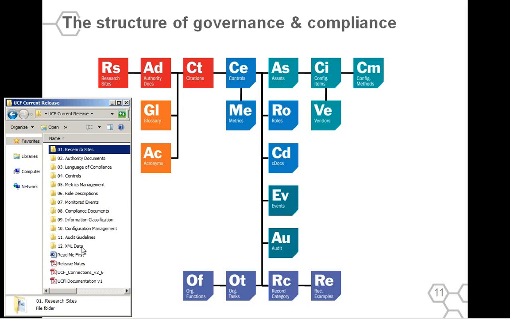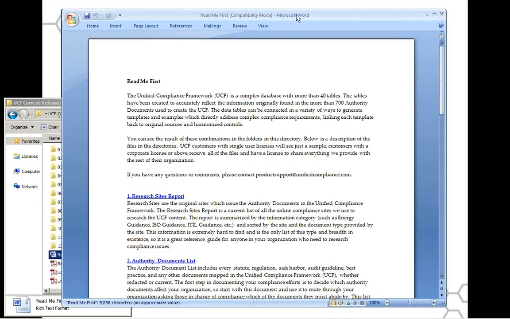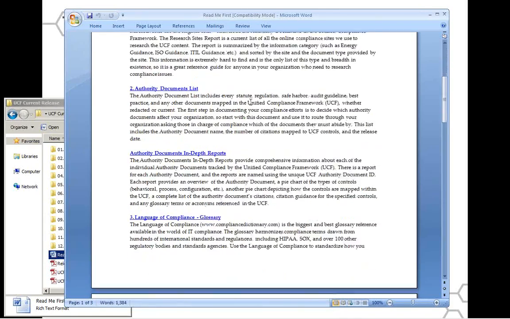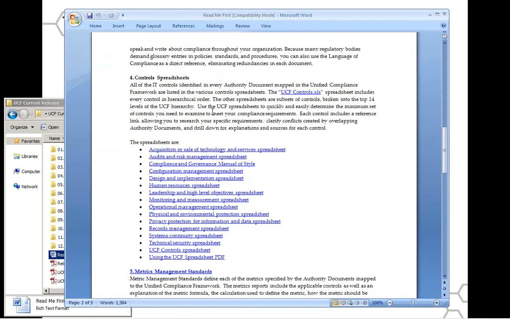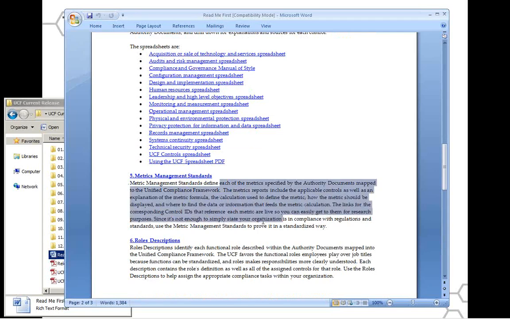In the zip file, along with these folders, there are these two documents. README First is actually useful. If people actually read it, which we know they don't, I would never have to do a demo again, because it tells you literally everything I usually say in demonstration. If you have questions, the README First tells you what's in each folder and how to get there and so on.